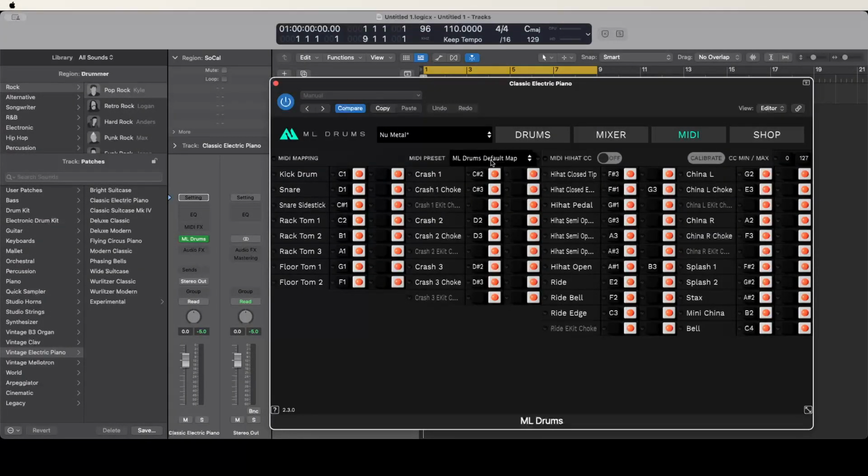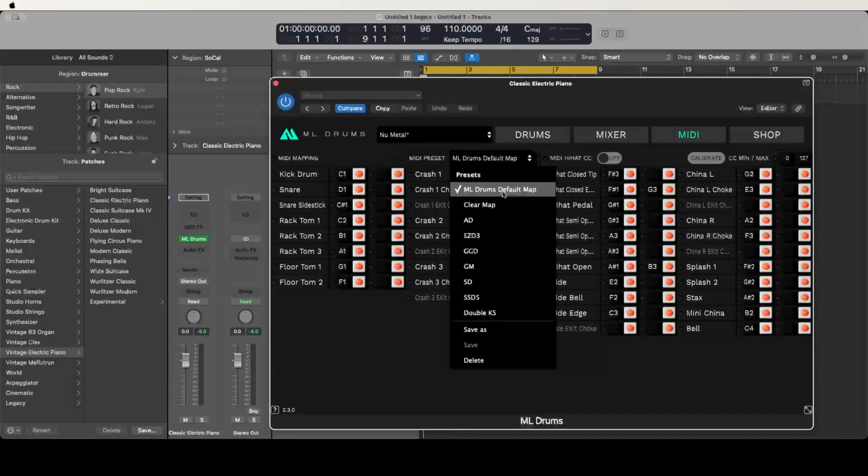Now, by default, it's using the ML drums default map. And if I VO space on this, ML drums default map. You'll see if you down arrow, Clear map. Add. Clear map, you can add a map. Easy D3, I believe that's Easy Drummer 3. GGD, Get Good Drums. GM, the general MIDI. That'd probably be the one that resembles what you're used to if you're used to playing the Logic stock drum sounds.